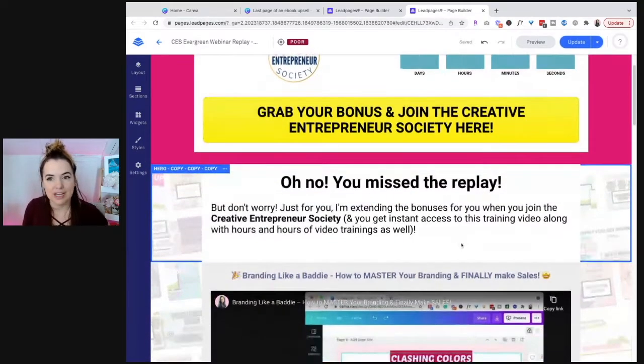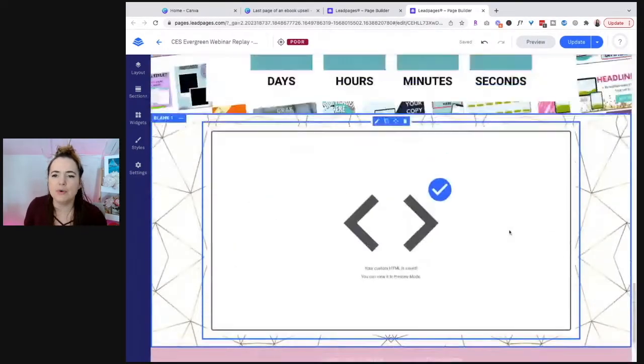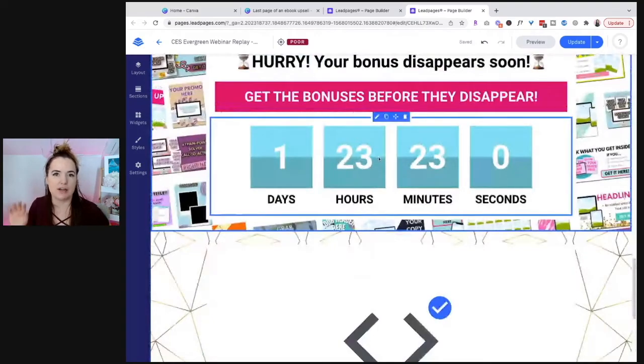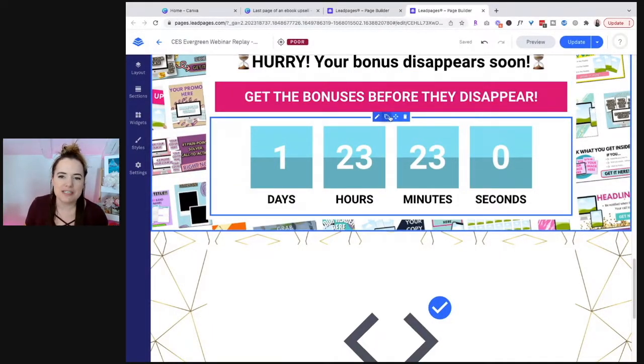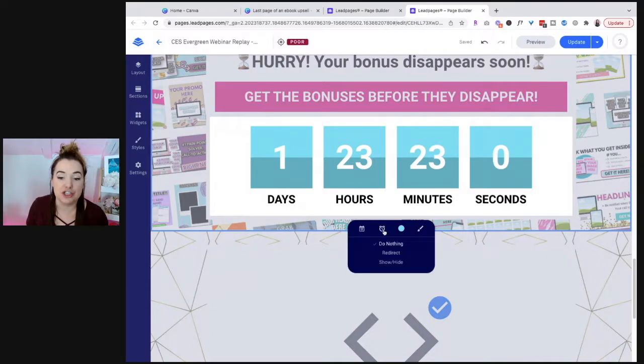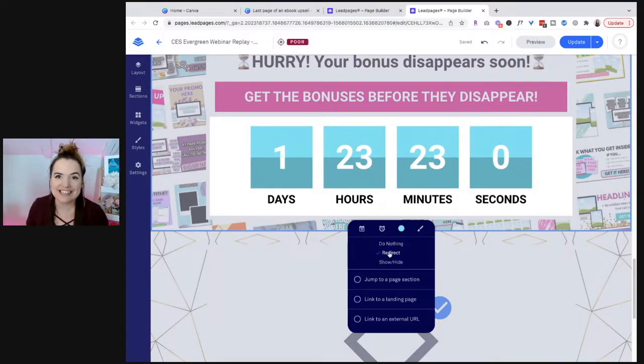And that's it. One more pro tip, by the way, if you have two timers on your page, because I did this and I don't want anybody else to do this. If you have two timers on your page, set one of them to make sure that it doesn't actually do anything. Because I had one that redirected to the other page and one that showed and hid the different sections. And spoiler, the redirect overrides the show and hide.